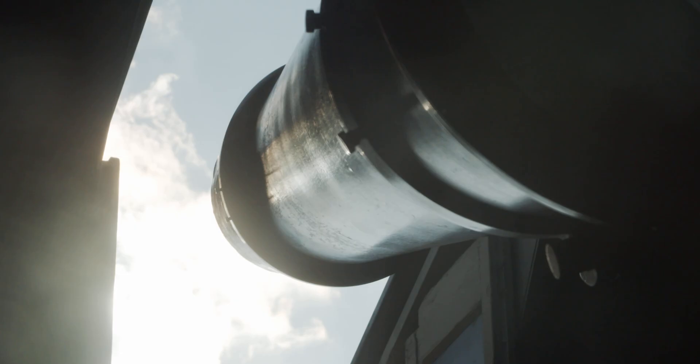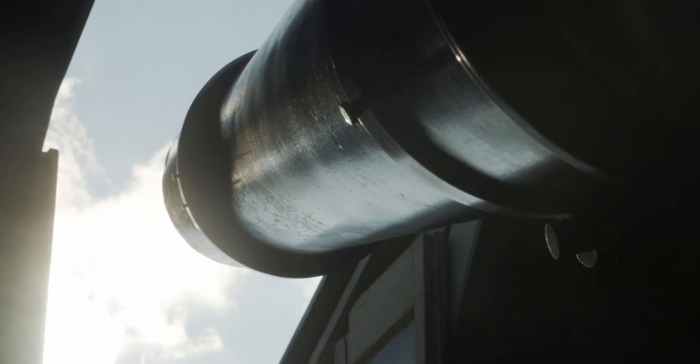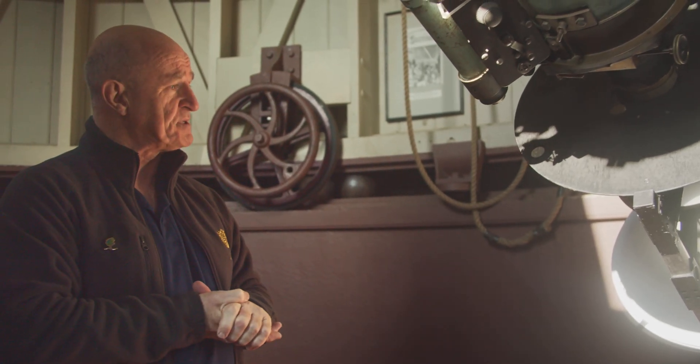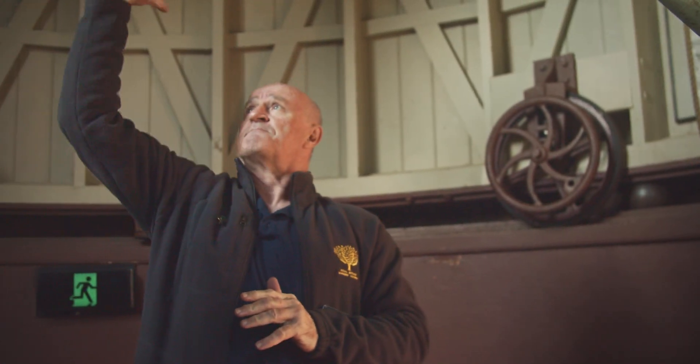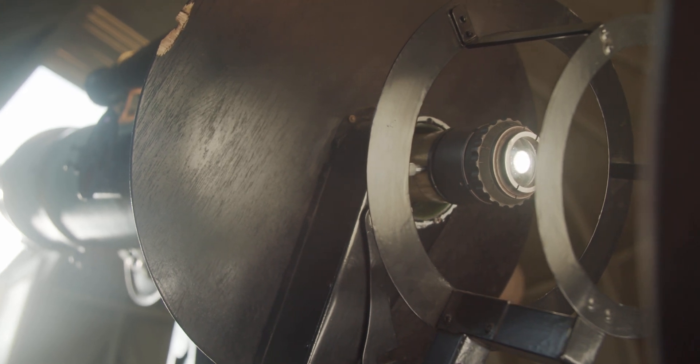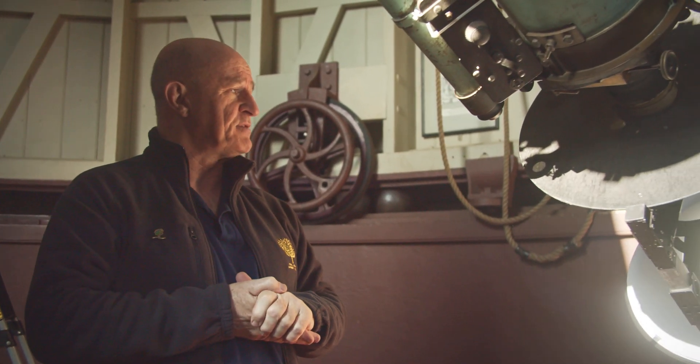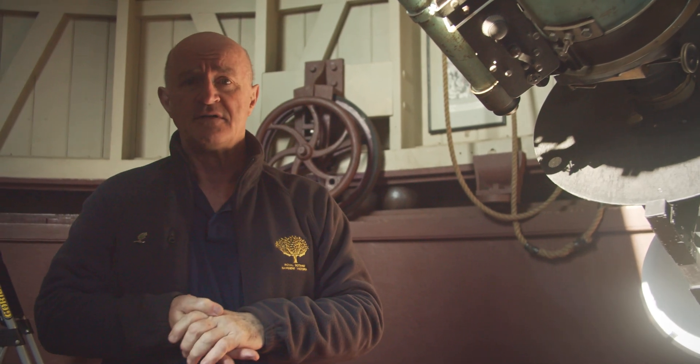This is by far the safest way to view the sun, because you're not actually looking directly at the sun — you're looking at the sun projected from the telescope eyepiece onto a piece of card. This disc that we see here is actually the photosphere of the sun, perfectly safely. Sunlight comes in through the lenses of the telescope, comes to a focus, and then the eyepiece magnifies that focused image to reveal the sun that we can see with our eyes. You never ever look at the sun directly through a telescope because you run the risk of seriously damaging your eyesight permanently.